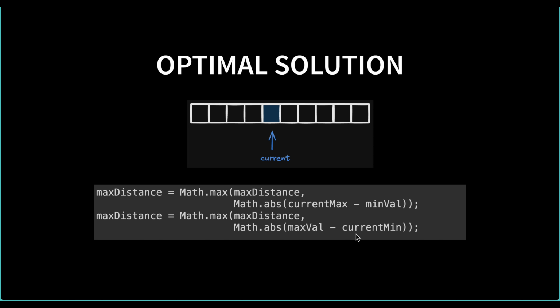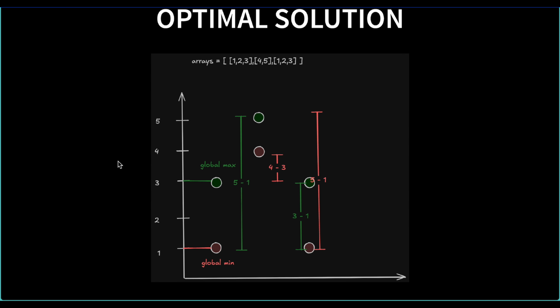And once we are done, we can actually update the global maxima and minima. So if you see, this formula is very similar to the previous approach, but without any if-else condition. And code-wise, it's way cleaner. So now let's see this in action. Let's look at example 1 again.